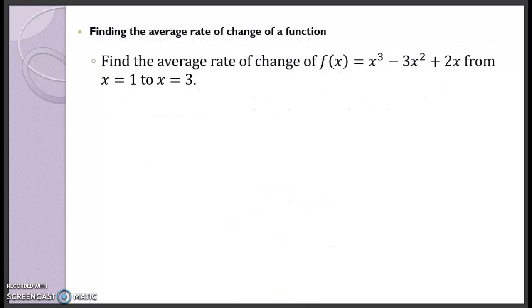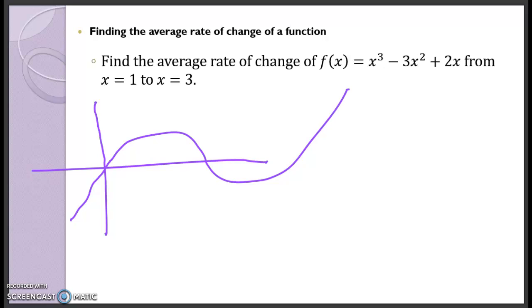So if we move on to this problem, what I'm actually going to first do is draw this function. Now, you don't need to know how to draw this. I'm just doing this for visualization purposes, at least not yet. But this function is going to go like this. Okay, and this point right here is x equals 1. It's not drawn to scale right now, and that's going to be x equals 3. And then x equals 2 actually happens to be right here, so definitely not drawn to scale. A little bit of a funky axis there.